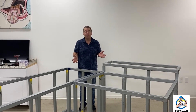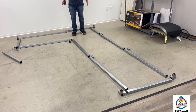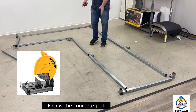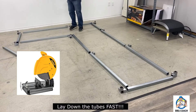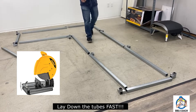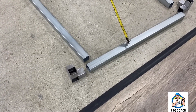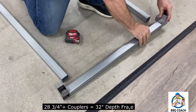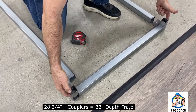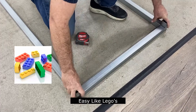Let me give a demonstration of perimeter framing. I'd go to a job site, to the customer's concrete pad, and start laying down steel tubes along the perimeter — no matter what length it is. I'm using three-way corner couplers in the corners with a 28 and three-quarter inch pre-cut tube, which creates a 32-inch depth frame once you add the couplers. It's easy to slip these on and lock them in with a screw — like building with Legos.